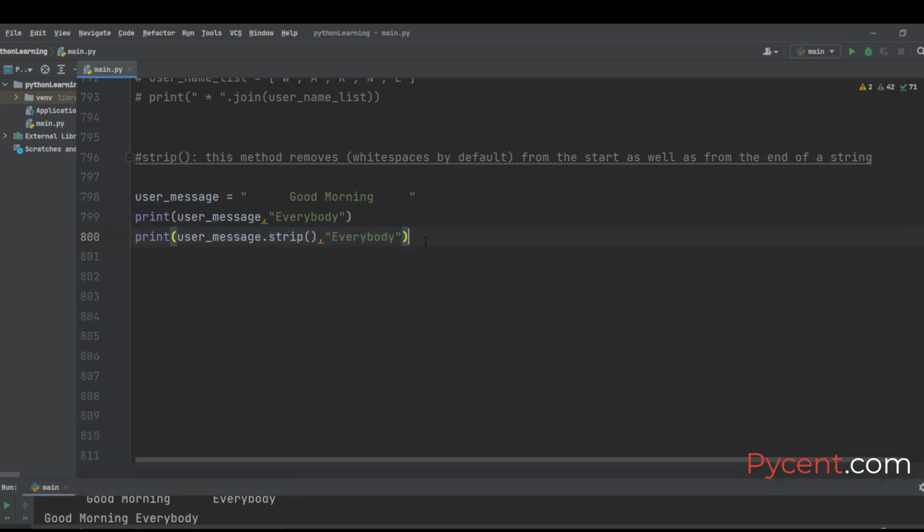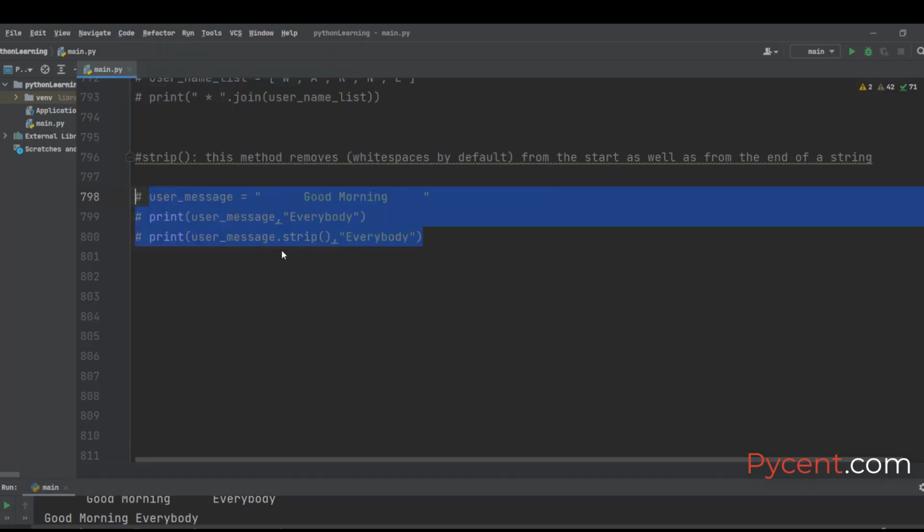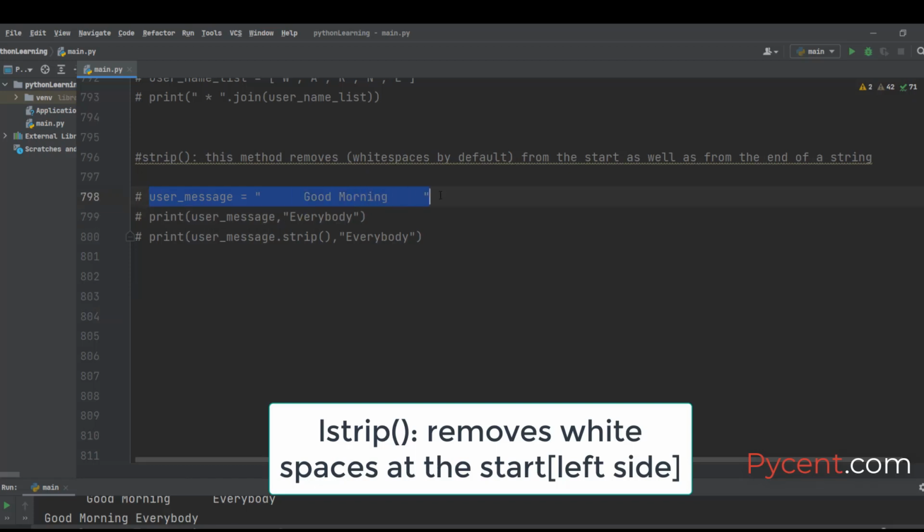So I hope you understood this code, and let me go and comment this off, excuse me, and I'm going to go to lstrip and rstrip. So this removes white spaces by default from the beginning or from the end. So depends on how you want it. Say sometimes it becomes necessary that you want to remove only from the beginning. So let me actually take the same input. I'm going to take the same input.